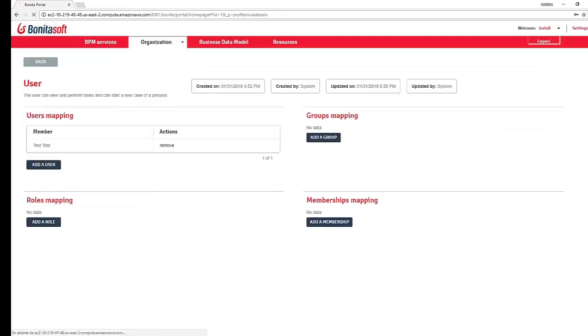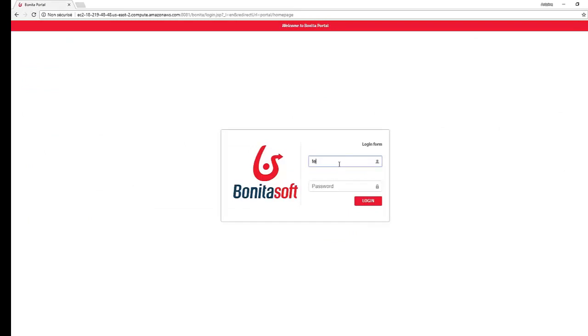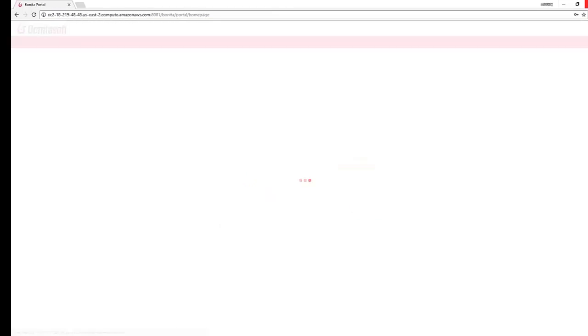And now if I log out, I can log in with my new user on my Bonita platform. And okay, so it's probably just, I don't remember actually the password I typed, but the user is there and you should be able to log in.